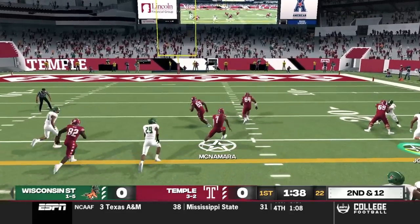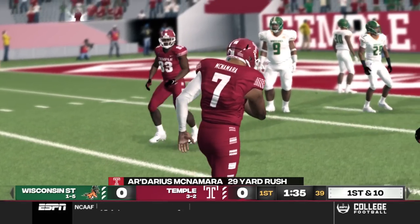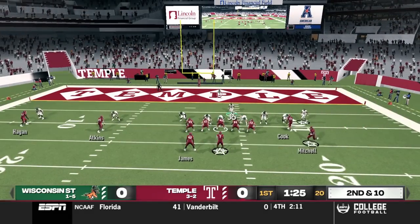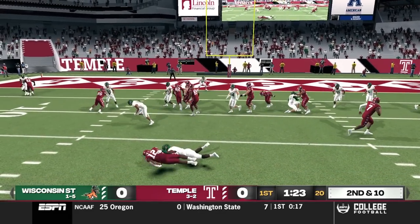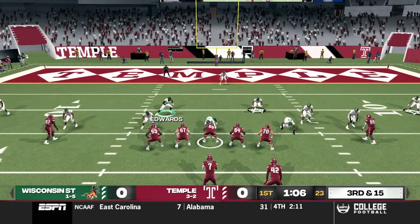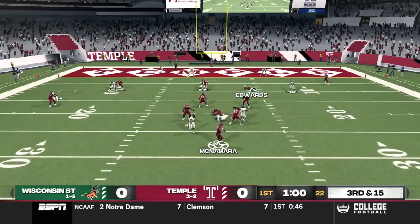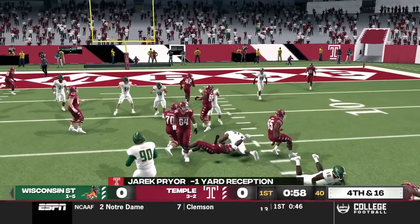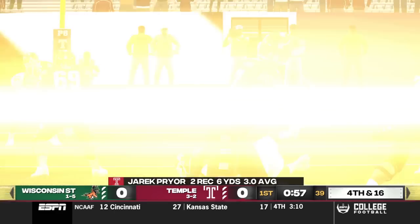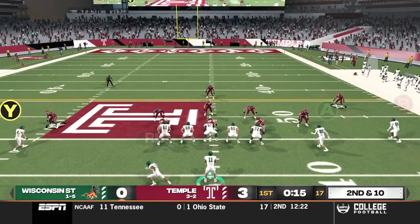McNamara has really been, like I said, a quarterback who had to put up huge stats this year or even in his career. But here we go, trying to stop this Temple offense. And now we get him to inside the 25-yard line, but there's a nice tackle by Meech Edwards, loss of 5. 3rd and 15, McNamara has time to throw it, but runs out of time and gets rid of it. Jarek Pryor, that's a loss of 1 right there. It looks like Tristan Wynn was there for the tackle. He just got that ball away, and Temple settles for the 3 points.